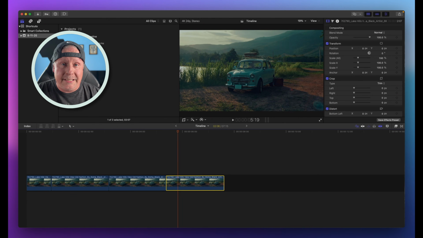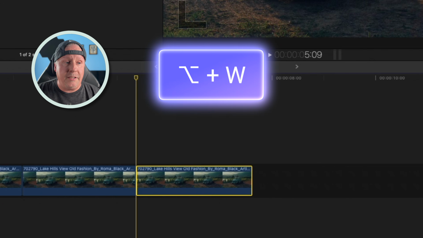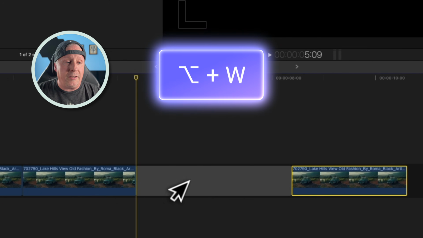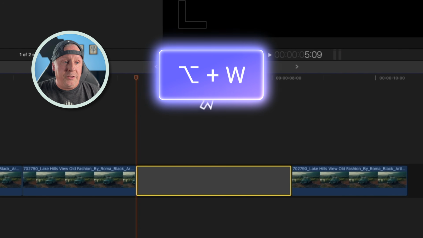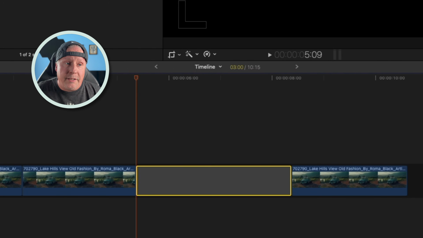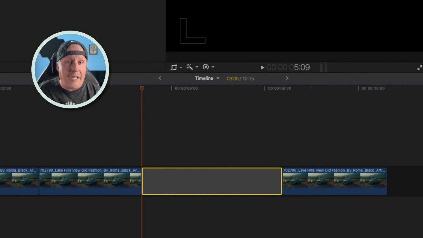Now, there are definitely times where you have clips in here and you're planning to put other content above it or below it, or you're doing other things and you just want a space, some kind of a placeholder, right? So the way you would do that is with something called a gap clip. And to insert a gap clip, all we have to do is Option W, and that will insert a gap clip like this so that you can then add stuff around it if you want, or you can add that extra space that you wanted, and it's really easy to do. So a shortcut key for gap clips, Option W.